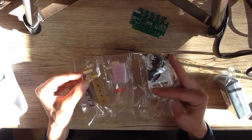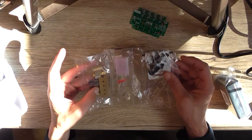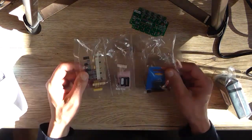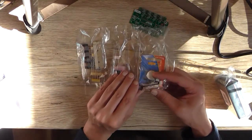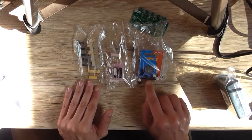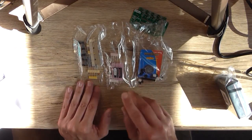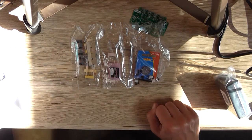Just looking for where those parts would be, because I can't actually see any headers or anything. Oh, there's the headers there. And the jumpers. All right, so we've got a header pin, which you just cut off 3x3, and then you just use the four jumpers provided.